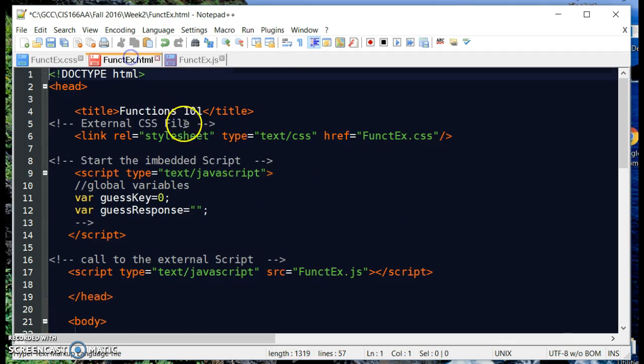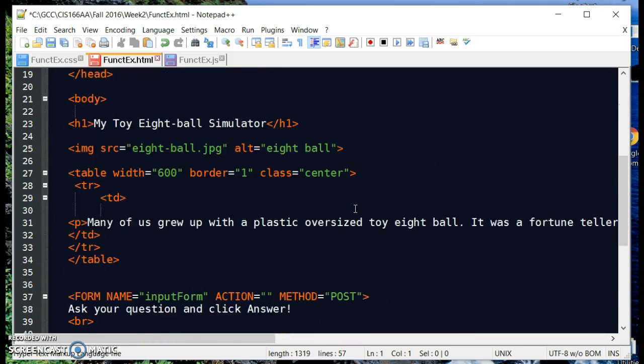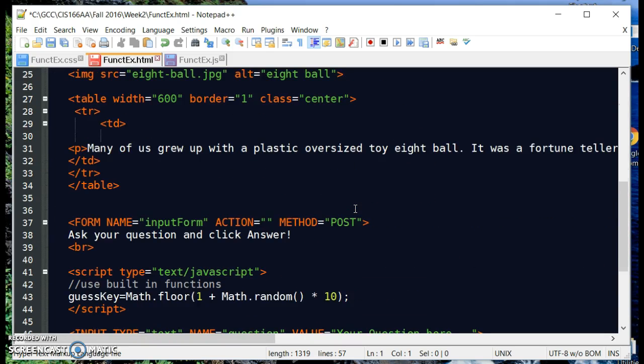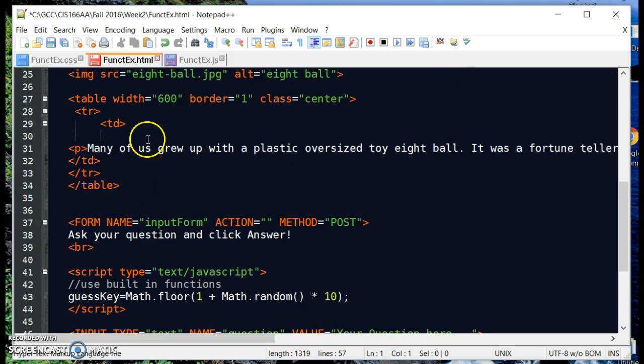So again, let me go back to the HTML. All of this is available for you to look at. I think it's all reasonably straightforward, not too much here. You can look at it, let me know what you think. It's using a method post. Here is the input button, the input tag. There's 2 of them. And then finally, the JavaScript here, and then the CSS is over there. The CSS you can look at on your own.